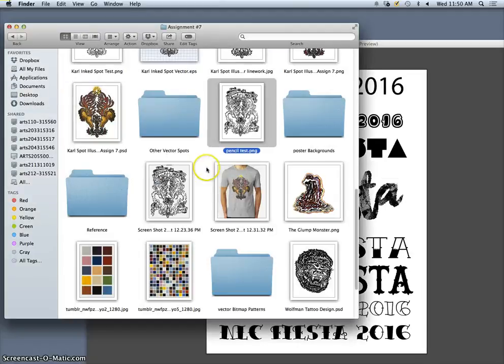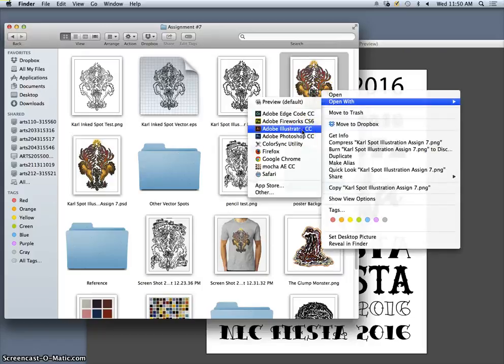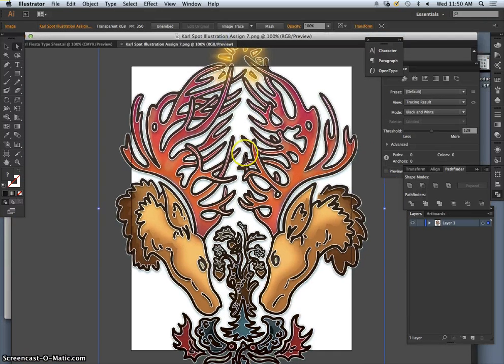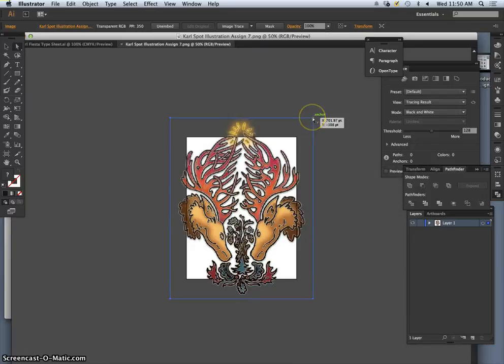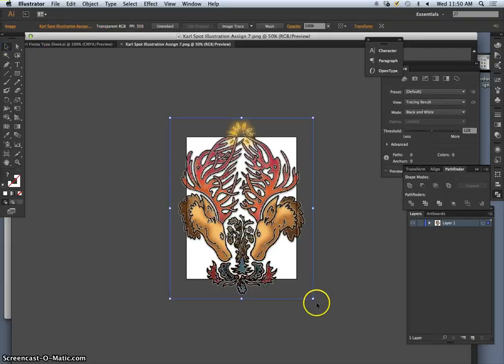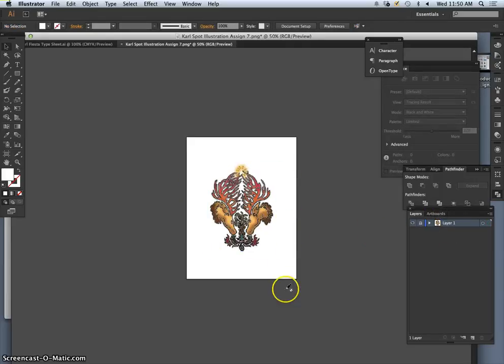So what do I do? I open up my PNG, my finished colored spot illustration that I've flattened into a PNG that's transparent. I'm going to open that with Illustrator. Okay, that does not make it into a vector, and I do not want to trace it into a vector. I want to keep it as a raster file. But I want to shrink it to fit using the black selection tool. And I want to lock it. So now I just have the image I can build text around.